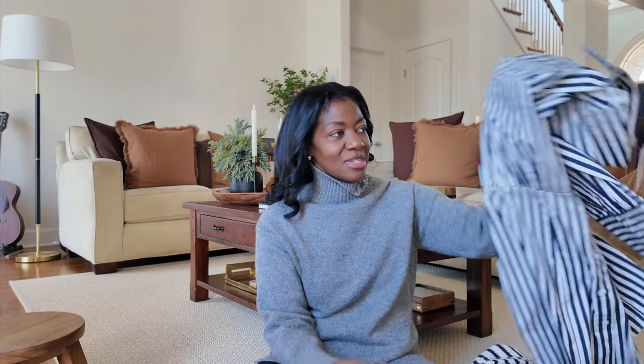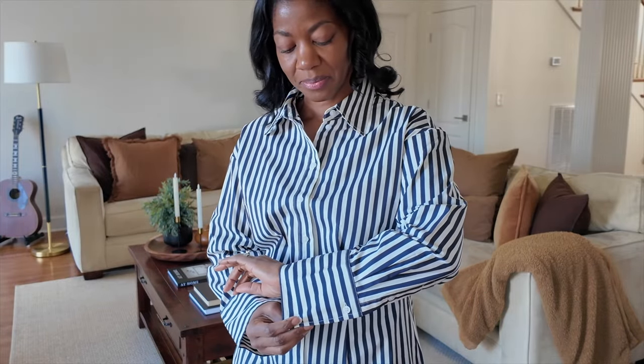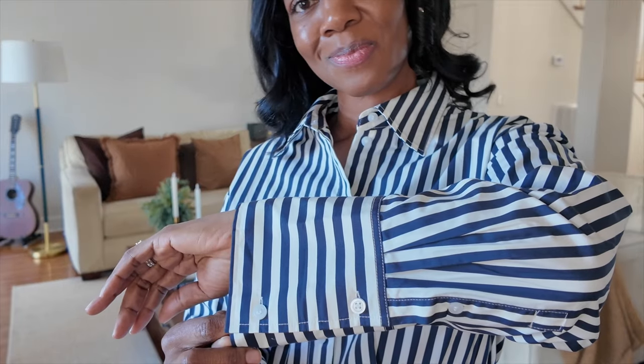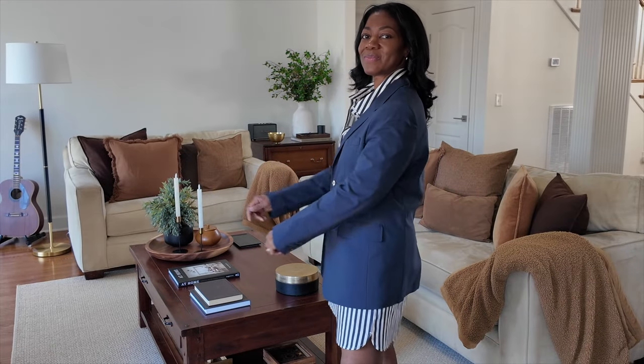First up is this navy blue dress. I thought this was a really nice piece — something about the structure of this dress caught my eye in the store. It is navy blue and white cotton material. If you're in the corporate world and need to elevate this piece, I've styled it with a blue blazer. I really did like this piece. Also, my husband encouraged me to keep at least one or two of these pieces for myself, and the more I think about the haul and how much I love stripes, I think I may take him up on that.